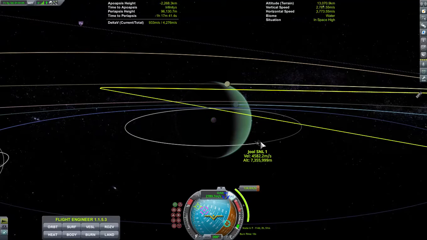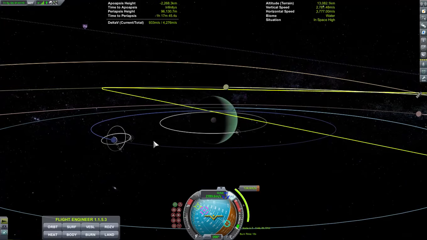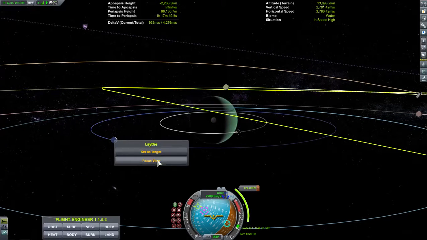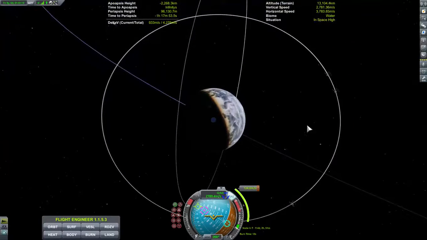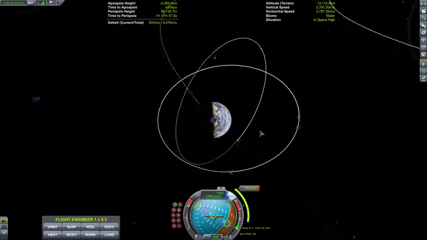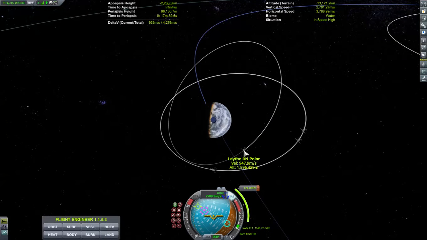We already have satellites out here. We have one here, three over here. They look like they're in terrible position around Lathe. I need to get in and straighten those out. And we have our one over orbit.